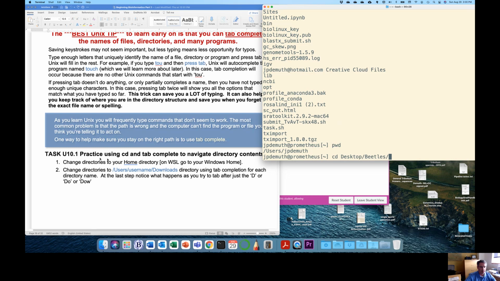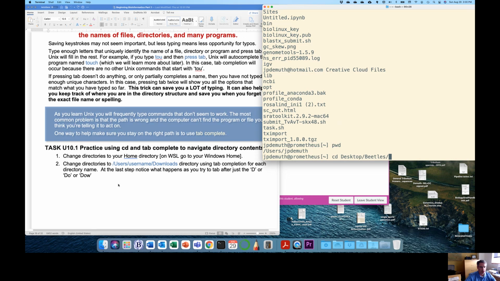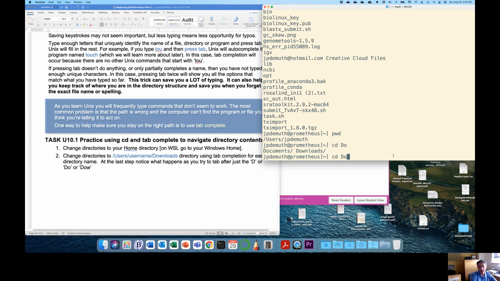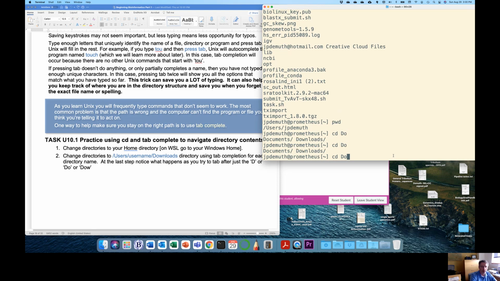So I'll give you some hints for trying to practice using those. You saw this with the touch one already, but if I just do DO, it doesn't fill in anything, but it tells me there are two things that start with DO, documents and downloads. So I need to give it another letter before it can finish the tab complete.